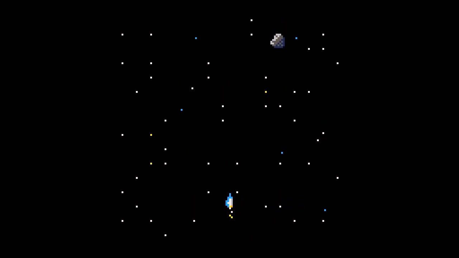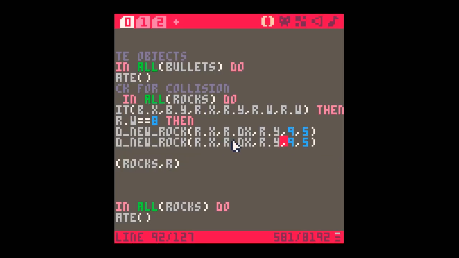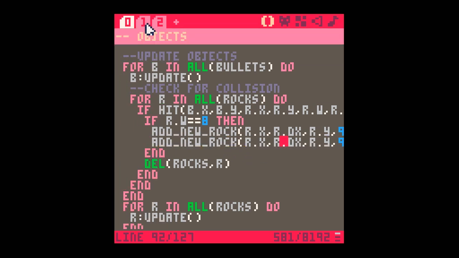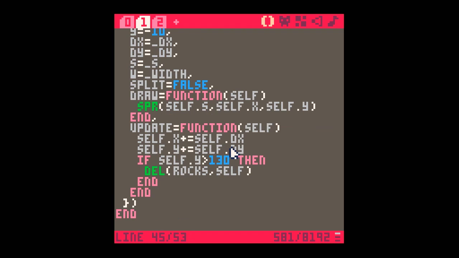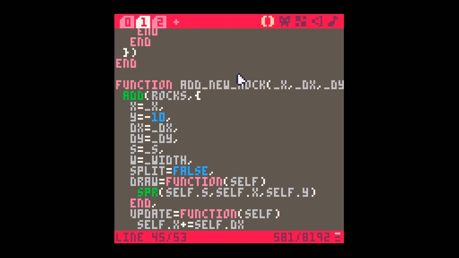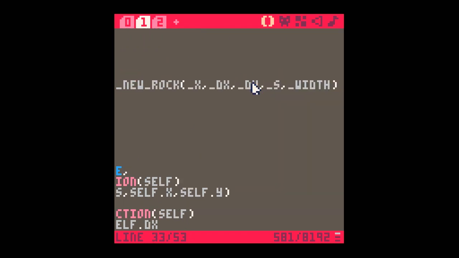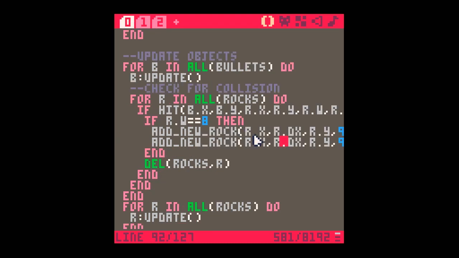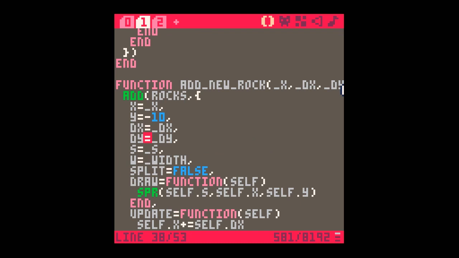I'm shooting these rocks. Whee! And they're zooming off the screen at really rather a ridiculous rate. And that's because we don't have a dy for these rocks. Oh yes, dy. And dx. Okay. Rx. So let's go x dx dy.